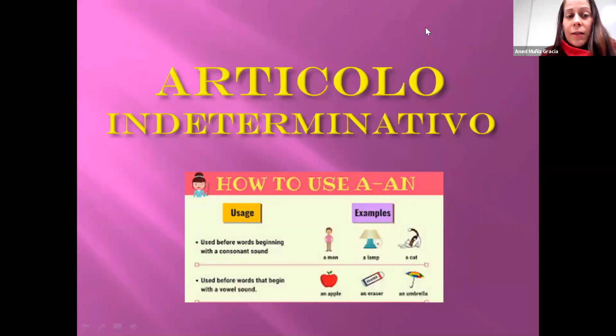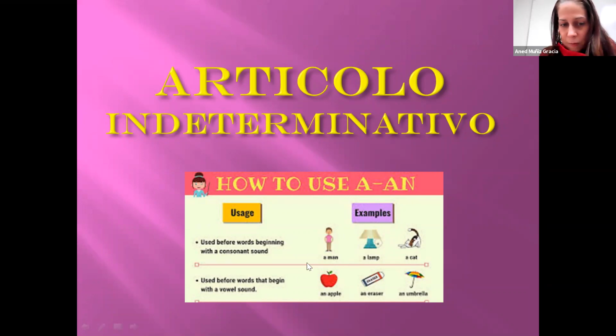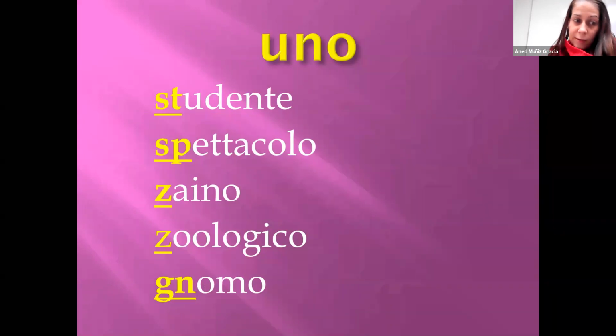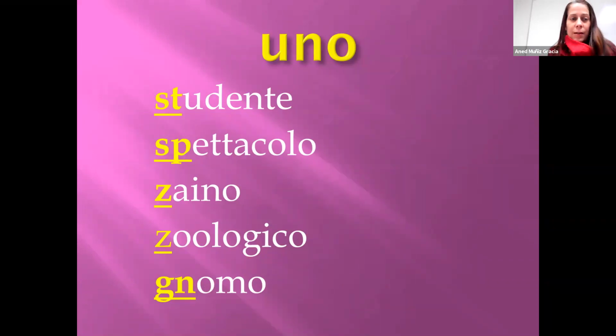Ora, l'articolo indeterminativo. This is just like a or an in English, right? And again, in English it is consonant or vowel sounds. So you have two options for each gender, and these do not have plurals. These are only singulars, a or an, right? One, a single one. So the option here is either for masculine nouns, special consonants, or everything else, right? Including every other consonant plus vowels, right?